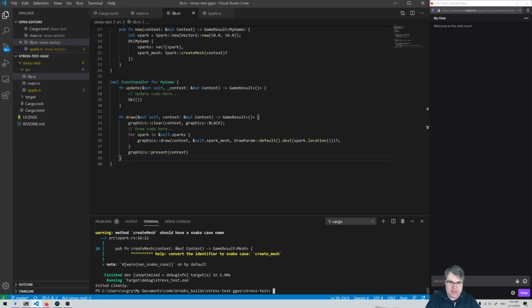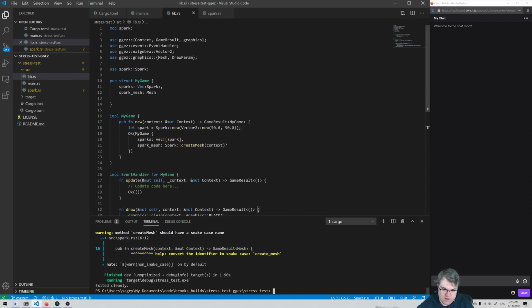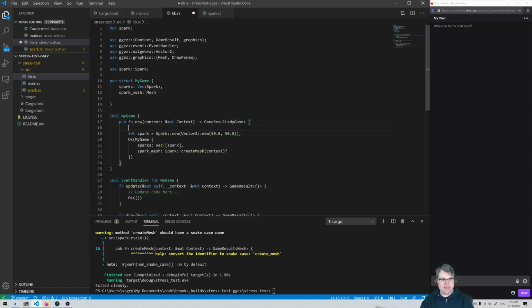All right. Let's go ahead and now put the spark maybe in the middle of the screen at the very bottom. In our My Game here, we can figure out where that is. We're going to need to get the actual size, the arena size. So let arena width, arena height equals. So this is off of graphics drawable size. And we pass in the context.